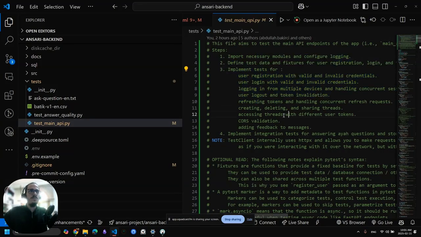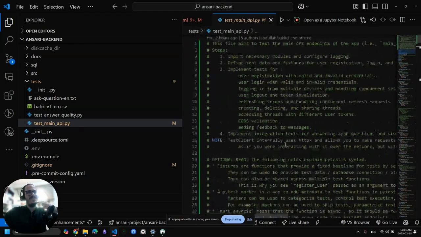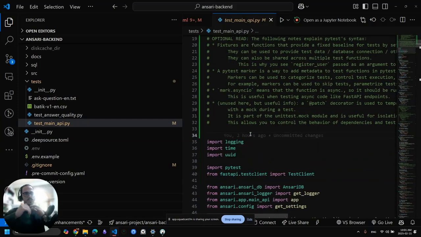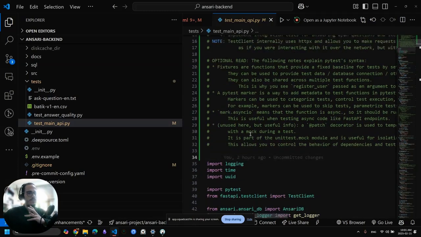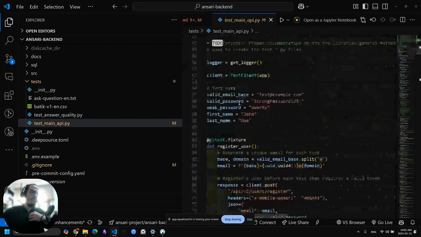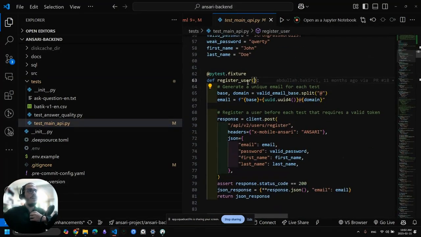Okay, so these are the general steps. I really don't think I need to go through them. If you read them in your own time, you'll understand that. And literally some of them are too verbose, because again, these are AI generated. So you have import necessary modules, and you can see that. There are some details that we don't need to go through. While I was making these comments, I was thinking of what a newcomer who doesn't know the tech stack we're using might need. For example, if someone doesn't know PyTest that much, what can I say here that can help them understand this new tool? When I read the code, because I wasn't familiar, even myself, with PyTest before this coding, it's understandable.